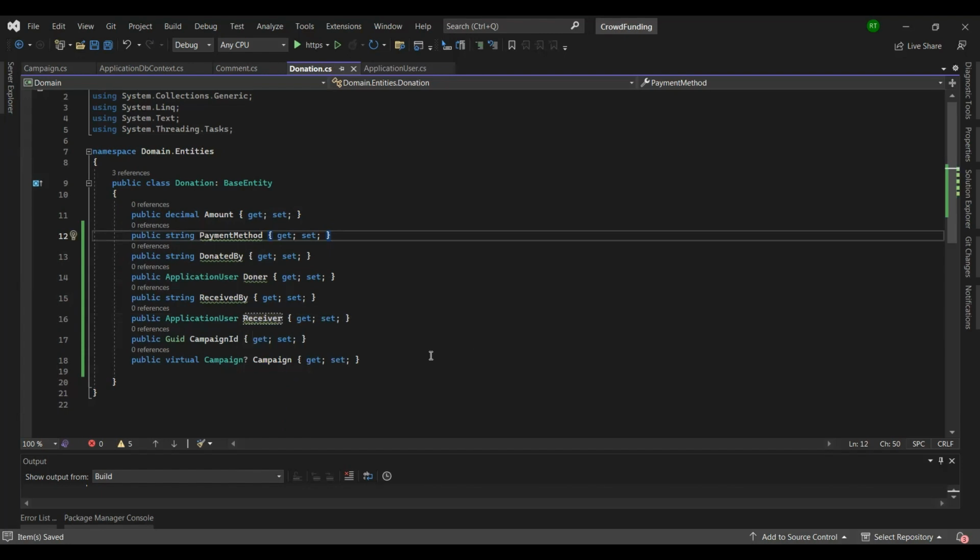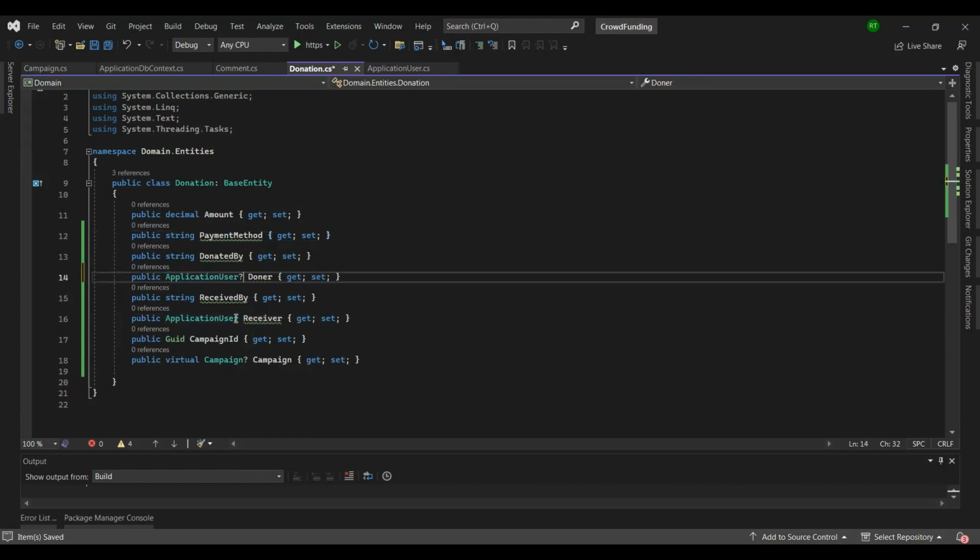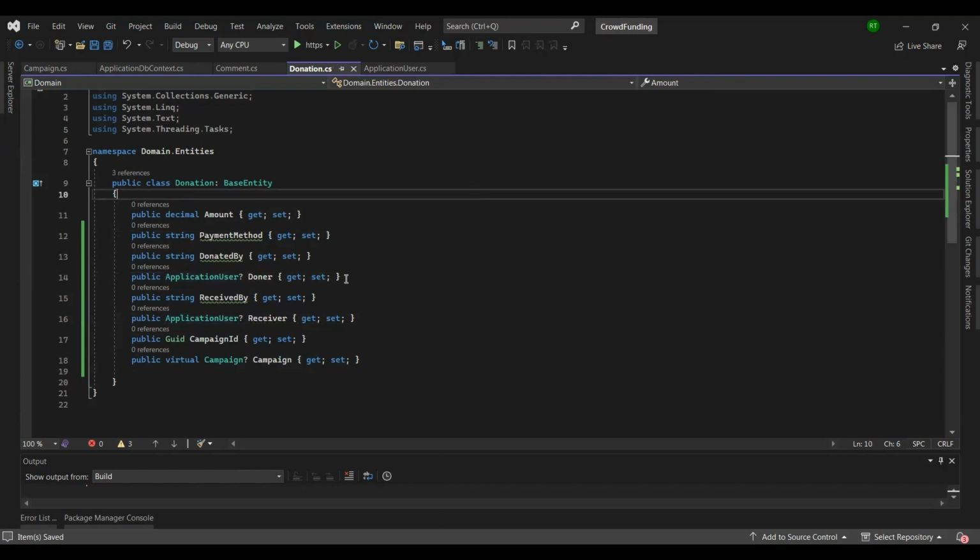Okay. So there will be one donor and one receiver in donation. This looks a bit complex, but once you get the hang of it, you'll understand. Okay, guys.